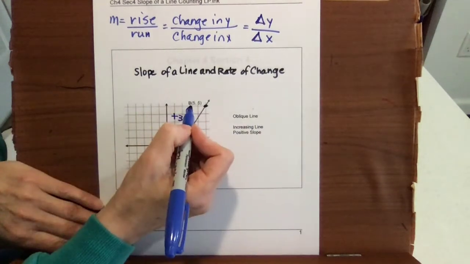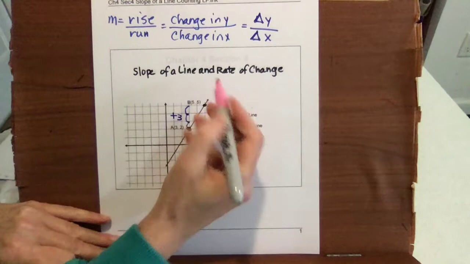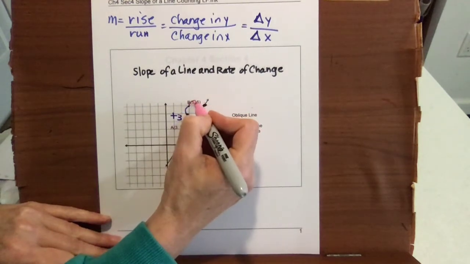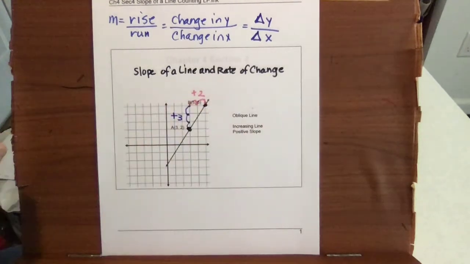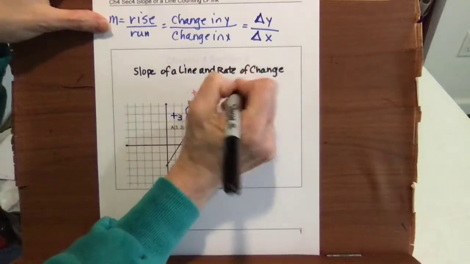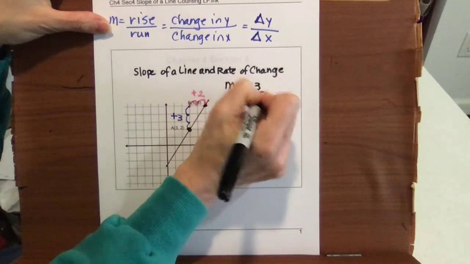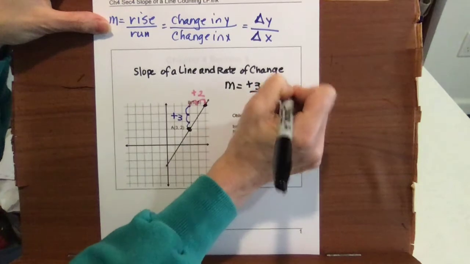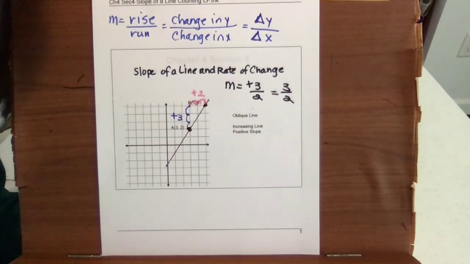Now if I'm going to walk over to B, I'm going to go to the right, and first step off is 1, 2, and now I'm at B, and I went to the right, and that's a positive 2. So my slope in this case is positive 3 over 2. Or you can just say 3 over 2 because it's understood to be positive when you don't print a sign.